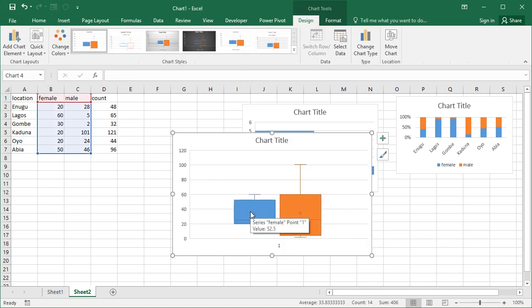So there is a box plot for female and a box plot for male. You can see the median for male there. The median for female is also there. And one thing to note about this chart for both variables is that there are no outliers.